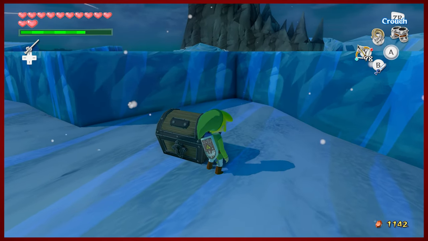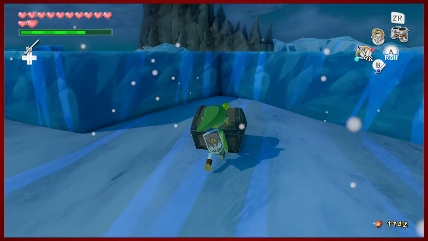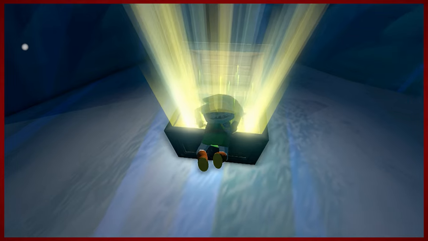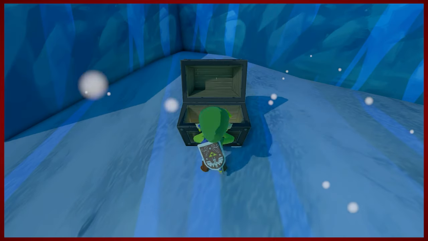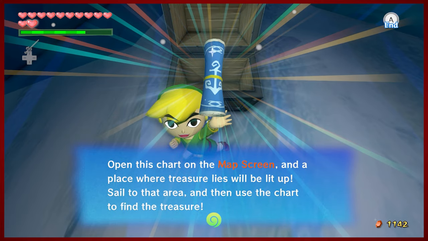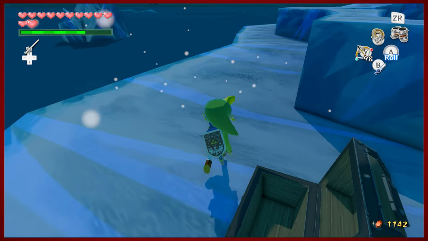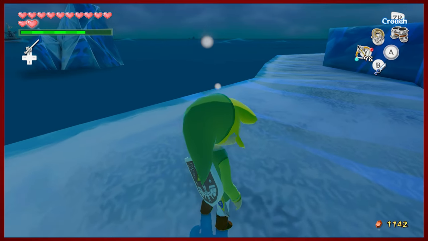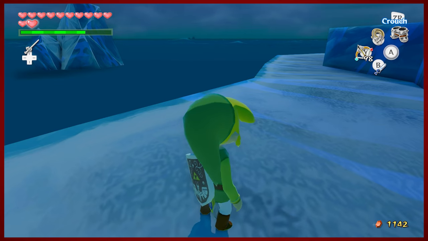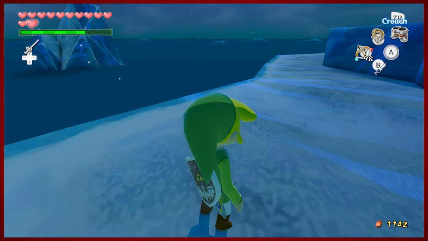Let's see what this is. Probably nothing special. Well, it's something special enough that you get this cutscene. Okay. Whoa. A treasure chart! I mean, that is pretty nice. Okay, yeah, make sure you get that. I don't know if there's a treasure chart on the Fire Island. If there isn't, that's gonna make me look real dumb, but that's okay.